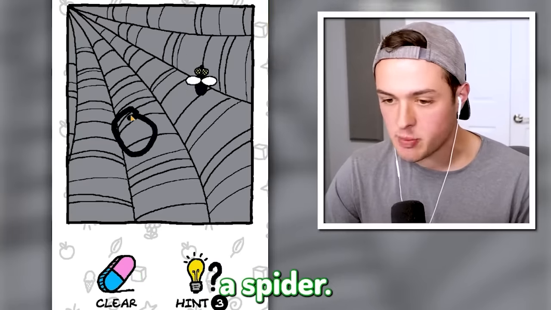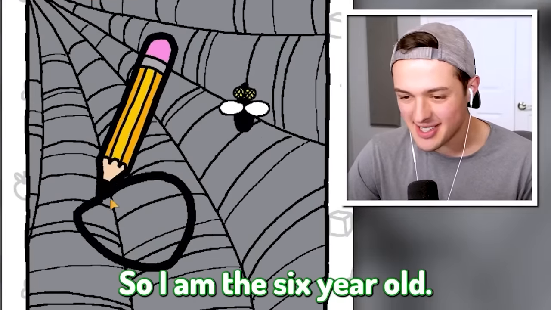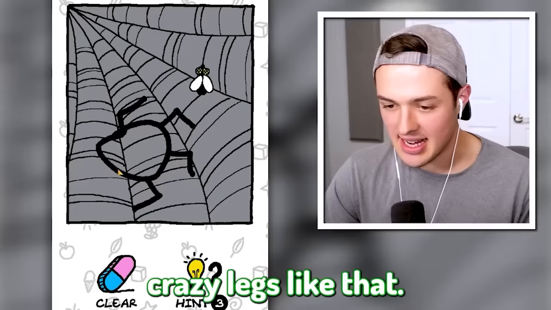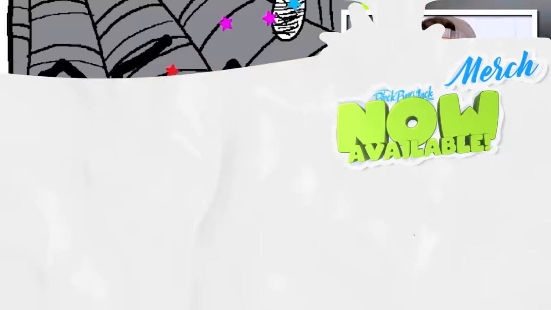We're gonna draw a spider. Spiders kind of look like suns when six-year-olds draw them. I am the six-year-old. All right, I'll draw it like that and some crazy legs like that and then like that and then like that. 1, 2, 3, 4, 5, 6. They need 8 legs. 8 legs, people. That's what it was.